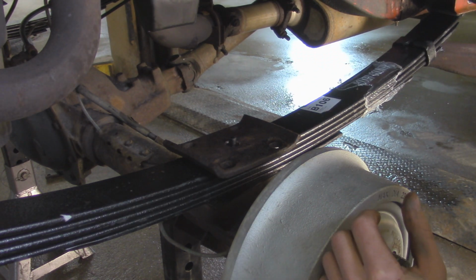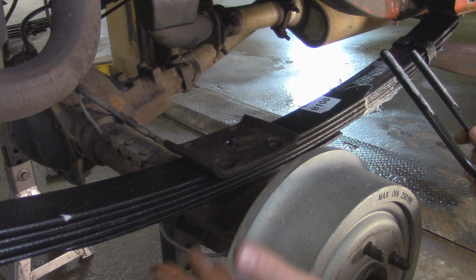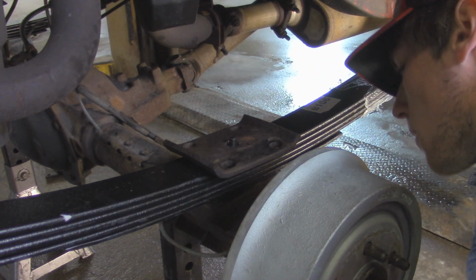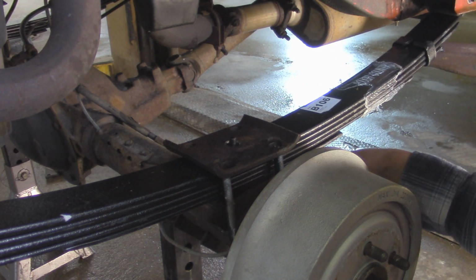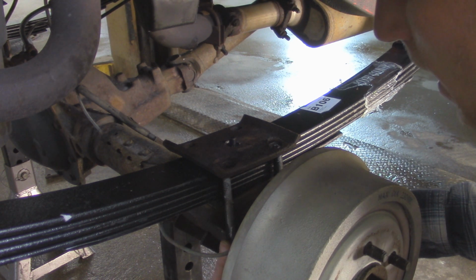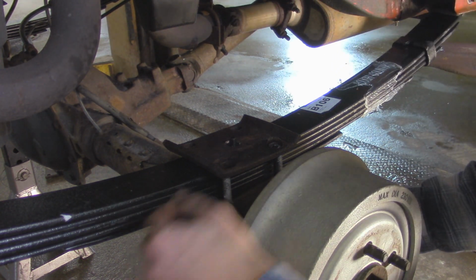So now we can take our 3-inch U-bolts. Since this is a Chrysler 8 1/4 axle in the rear here, it has a 3-inch axle tube, so we're going to be using our 3-inch U-bolts. Now we're going to feed them through underneath on the front side over here. It's just going to wrap around the axle in front of the leaf spring. And if the holes don't line up, you might have to compress the U-bolt a little bit to make sure it lines up in the hole.